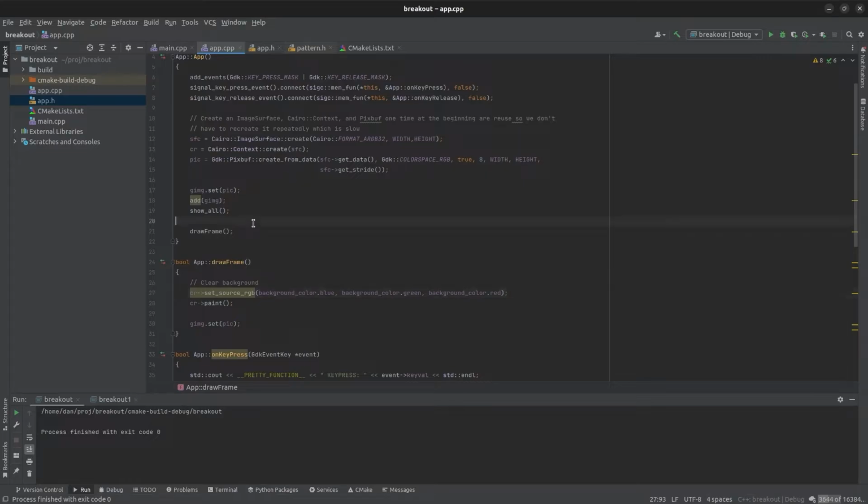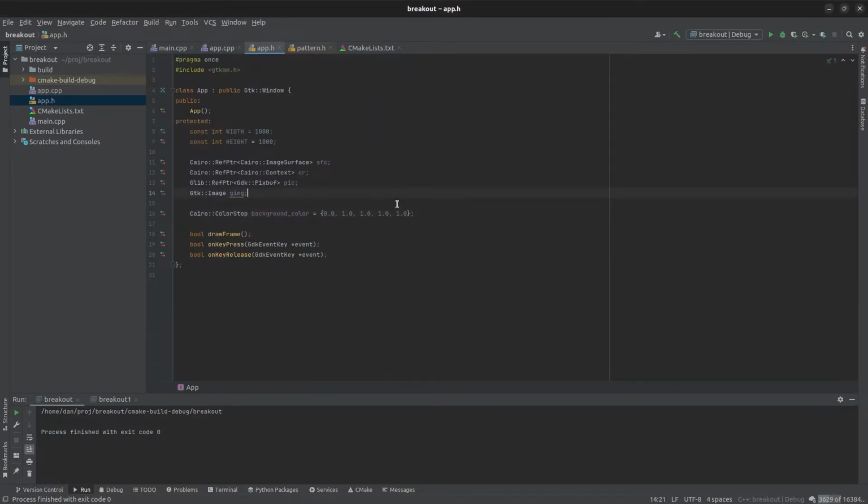So now we have a draw frame function. Now what we want to do is call that draw frame function over and over again. In fact, we want to call it on a clock so that we render the frames regularly, as fast as we can, or at 60 frames per second. So let's go ahead and add a timeout signal. What that'll do is it'll basically just call our function at regular intervals. So I'm going to set a frame rate target, FPS, and we'll say we want it to run at 60 frames per second.